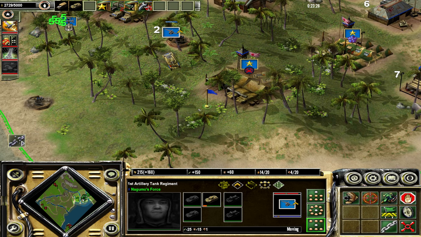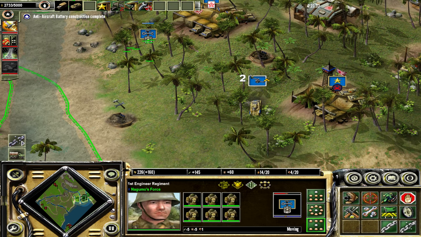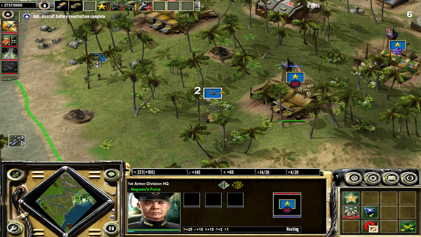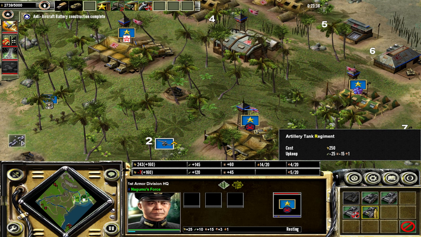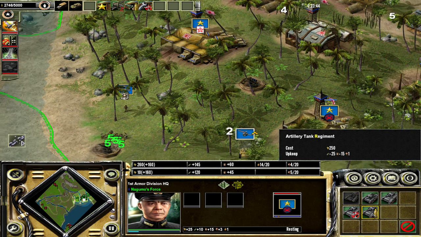Nice. Prepare this. This guy's doing some tiny really. Yeah, a little, just a little bit, but not too much. And then we'll get some artillery tank regiments going. Yeah, looks like we can't build heavy, but we do have the tank cats, of course, if we wanted to.